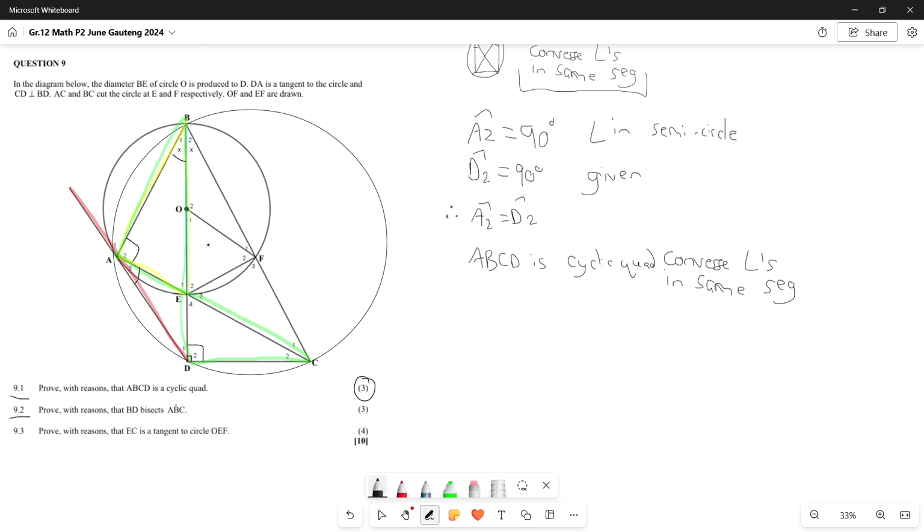Just like the previous question, question 8, we are looking for tan chord theorem. And if ever we can't see the reason that we're going for, it's probably tan chord theorem, a very easy one to miss. A3 over here, we're jumping into this triangle, AEB, and then to the opposite angle of that triangle, which means that A3 over here equals X as well. So A3 equals B1 because of tan chord theorem, equals X because of tan chord theorem.